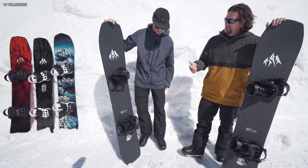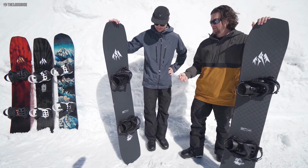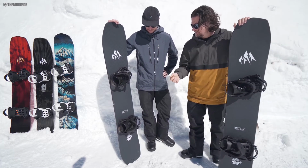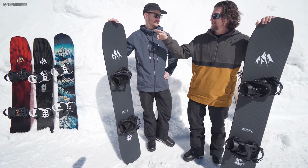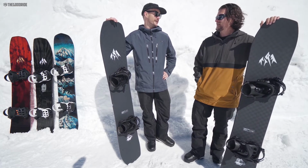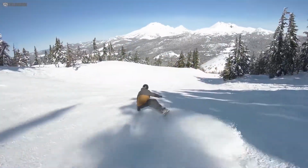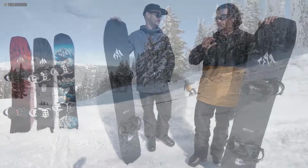This is more slashy than it used to be. Yeah. When it was only a few millimeters of taper, now it's like 12. It's definitely more slashy and more surfy than it used to be, but it's still not as slashy and surfy as the Christenson Ultra Mind Expander. Right. That thing really felt more surfy.